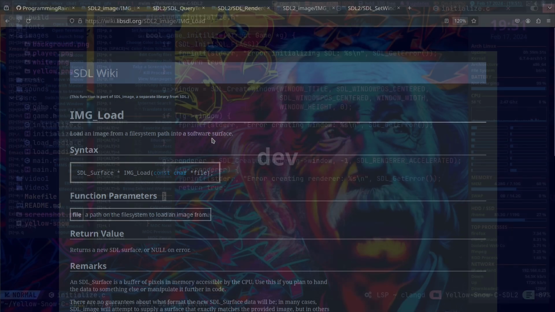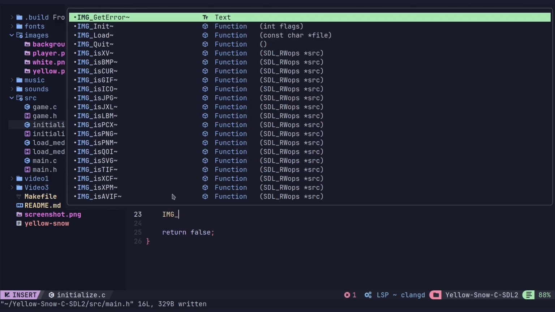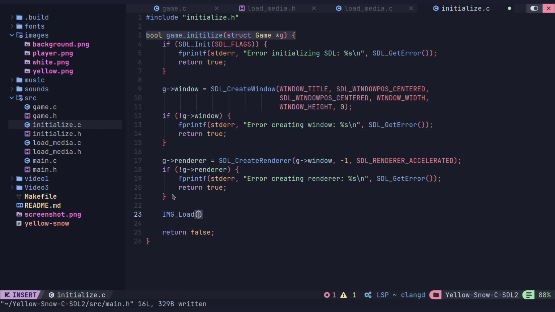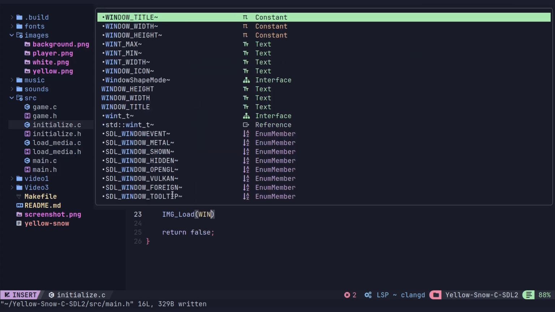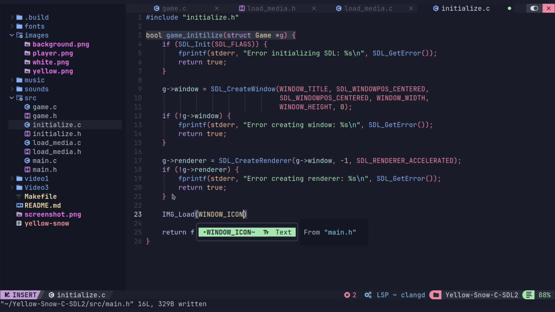So this is just image load. So we'll go image load, and we're going to use the pound define that we just set. So that is going to be window icon.